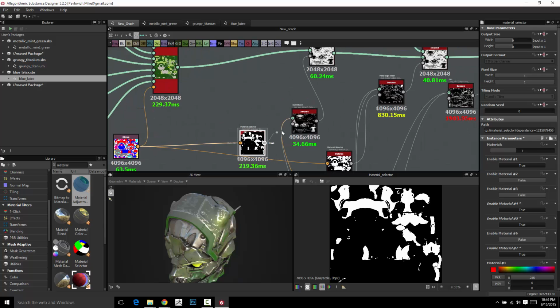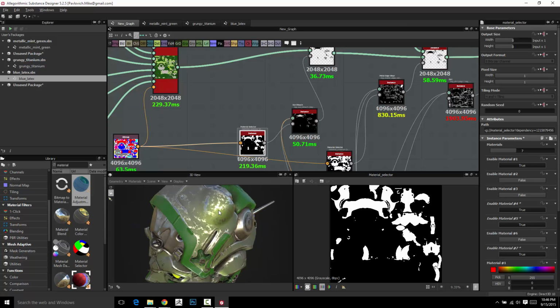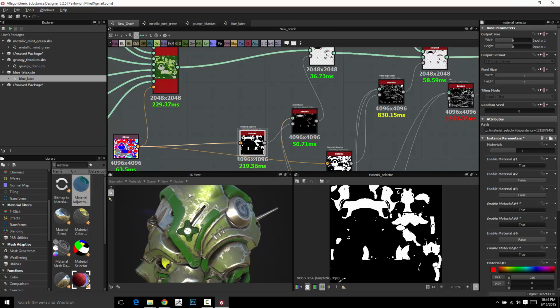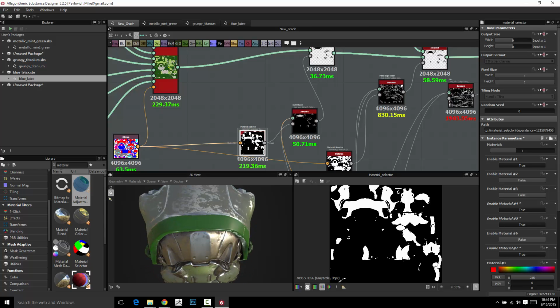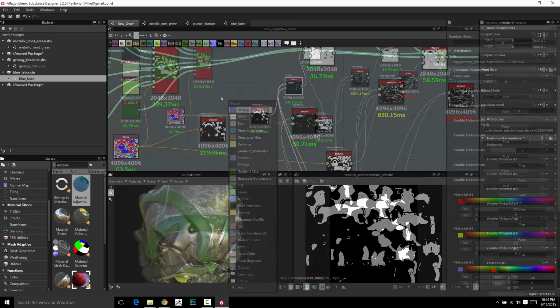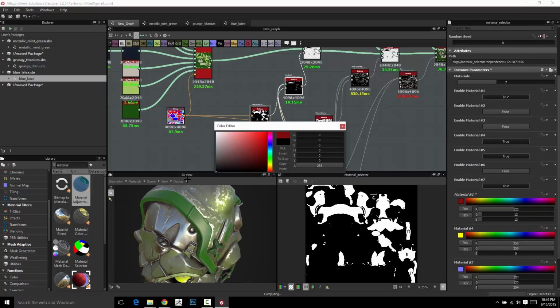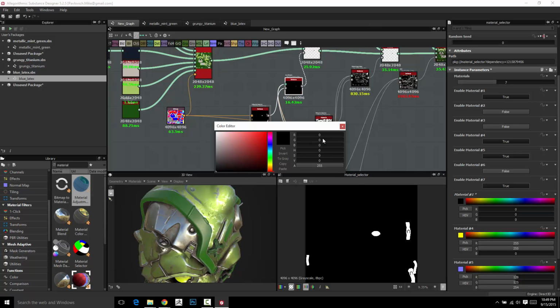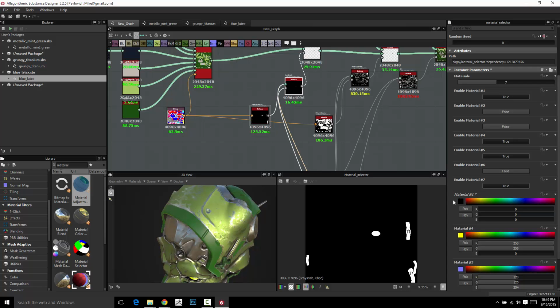Now if I plug this one into where the sun bleach is going, it will only allow sun bleach to end up where my plastic is. You're going to see where the plastic is going from a dark shiny green to a light one. Let me make sure this is working correctly. Oh, I actually have material 1 as red, and that's interfering with my material 2. I'm going to make material 1 black so it doesn't include my mint green material. Now it won't affect that material. Sorry about that, that threw me for a loop.